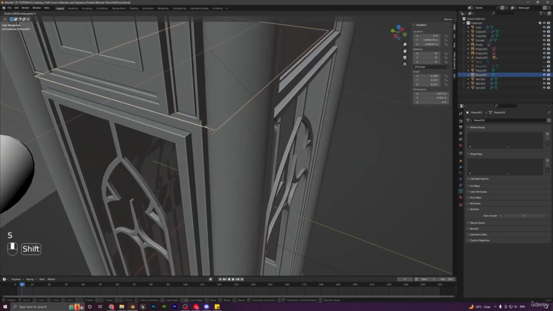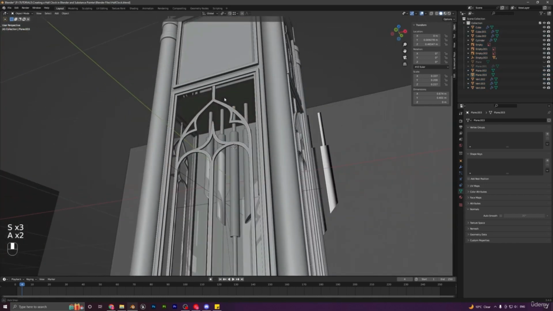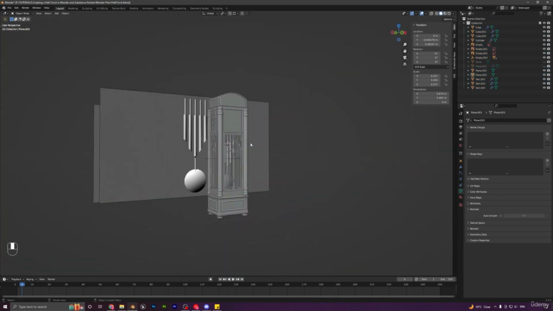Just make sure the plane is not really poking through any of the geometry. Make it small enough so that it only covers like this.